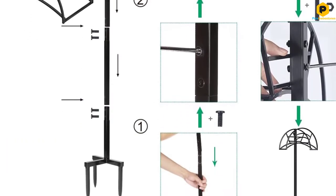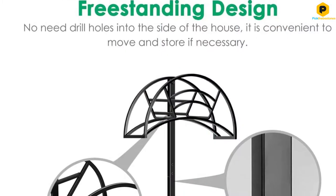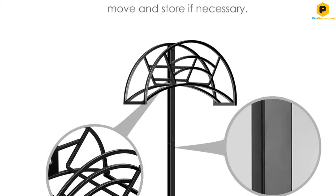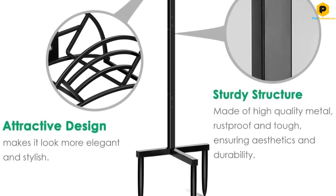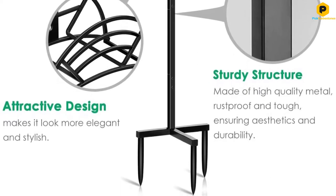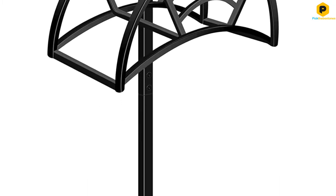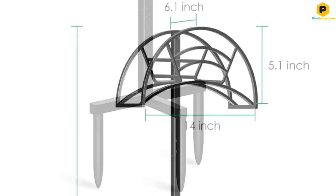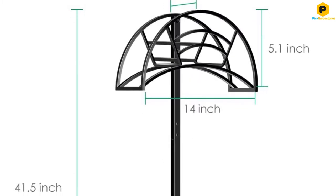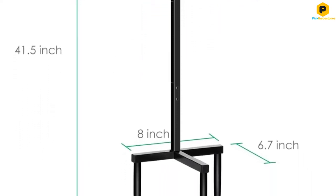It is easy to relocate to a different area of your lawn. This garden water hose holder stand will keep the hoses properly stored and the outdoor lawn tidy. This metal hose holder doesn't require mounting to the wall — just twist it into the soil of your lawn easily by pushing down on the anchor points. It is convenient to move and store if necessary. You can disassemble it easily and store it without taking too much space. We advise putting it indoors when not in use for a long service life. The seller provides a 45-day money-back guarantee and 12-month warranty.